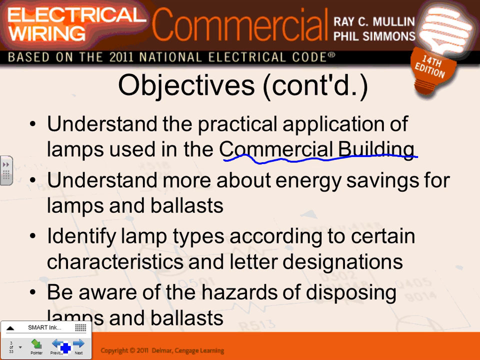Energy savings and energy code for lamps and ballasts. They claim that 30 to 40% of your consumption of energy in a building is light. So if I can make an efficient light, I can reduce my consumption of energy and reduce my dependency on foreign oil. Now, did I start talking like a politician here? One of the things that you can control for an efficient lamp, guys, is the efficient ballast and the efficient lamp, right? You can also control an efficient fixture, the frame of the fixture, and so forth.